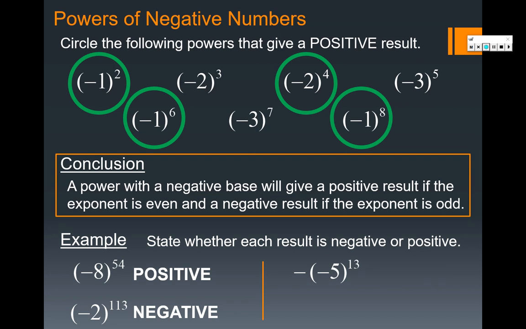Oh, sorry, this one. Negative 5 to the 13. And the answer already came up on the screen, but you have to be careful. This one's a little more challenging. I'm going to help her out. I agree that part will be negative, because the odd exponent is on there. Yeah, because then it goes negative, negative.